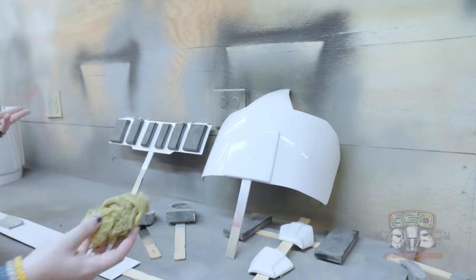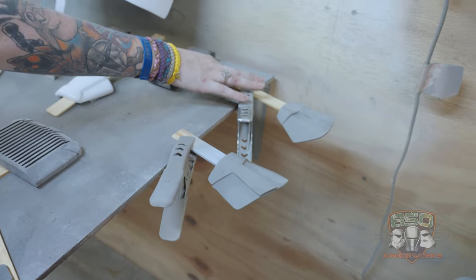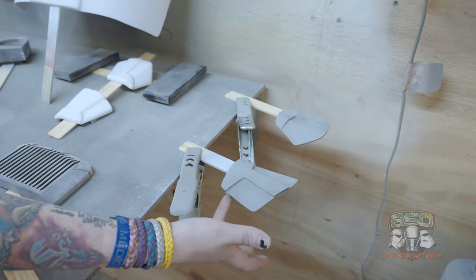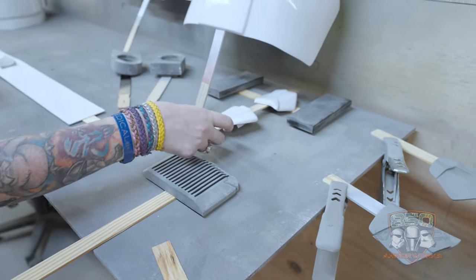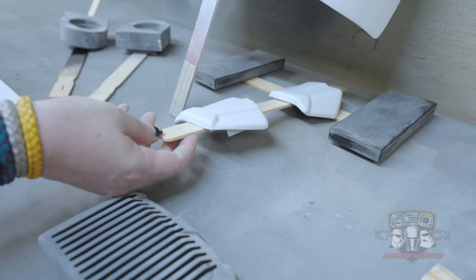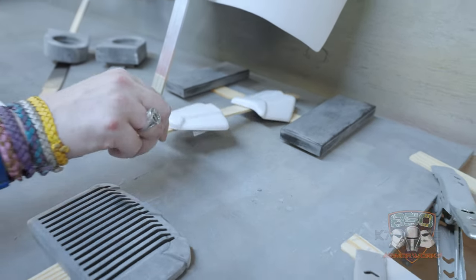Because it's going to be hidden by the belt. The resin hand armor, the ones I single staged, I put down like that so it doesn't pull on the edges and take it off. Now these, I like to try and prop them on different sticks. I haven't got another stick in here to put it on. Just so if it does cool, it pulls on the wood, which is much smoother than this here.